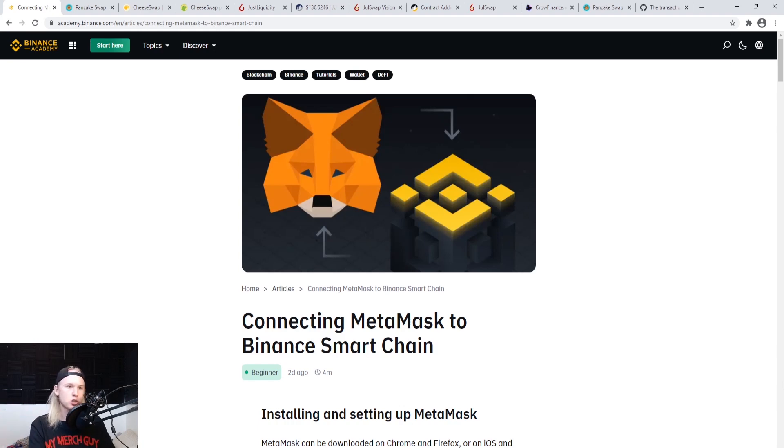Even though there's not quite the same coin selection that Uniswap has, I strongly believe we're going to see migration and a lot of the coins on Uniswap will ultimately bridge over here so we can be cross-chain compatible. People are getting frustrated that everything only uses Ethereum and it's so expensive, so they're going to migrate and build bridges. There'll be a shared symbiotic relationship — it's not like all the value is just going to leave Ethereum.